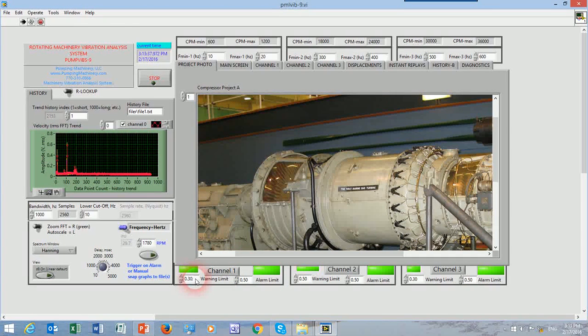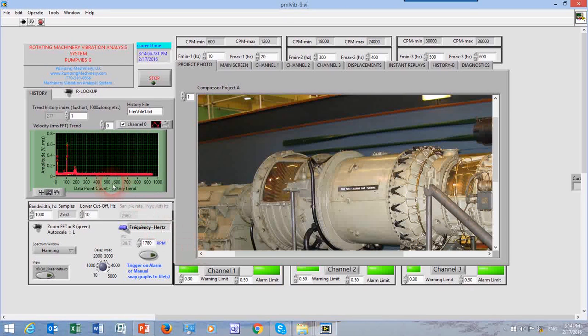If we want to change 0.30 inch per second as a warning to a lower number, here I'm doing it right now: 0.26, 0.25, 0.23, and so forth. I'm going back to 0.3 for the sake of presentation. The same thing can be done to the alarm. We can decrease or increase the alarm value, and the system will register it. The colors will change from green to red, as you will see in the course of the presentation.